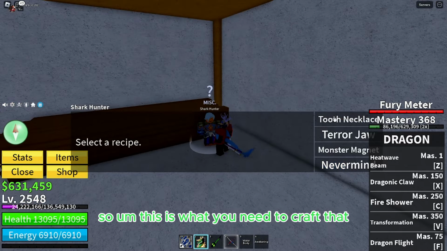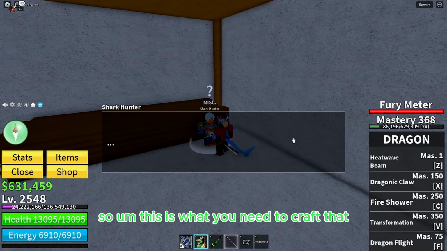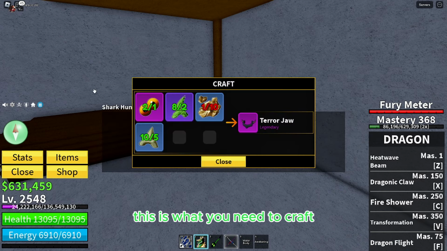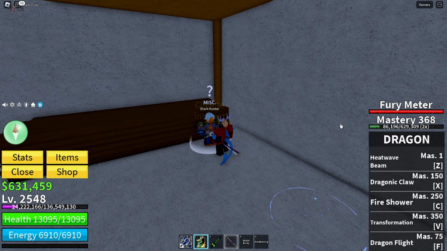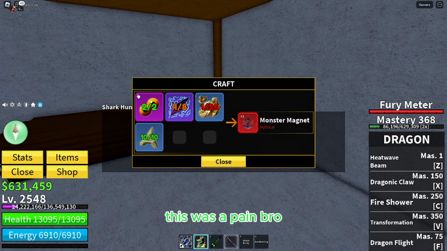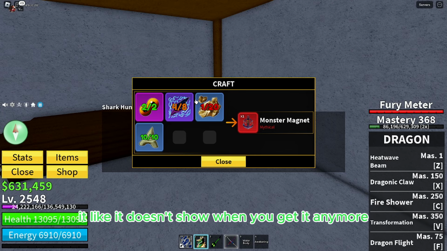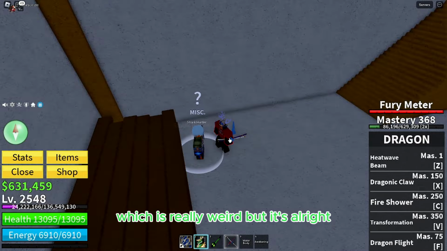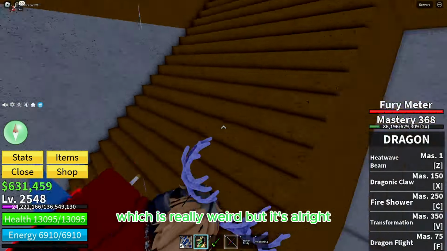So, this is what you need to craft that. And then to craft the terror jaw, this is what you need. And then, last but not least, the monster magnet. This was a pain, bro. The gold doesn't show when you get it anymore. It's like a glitch. We do not care. Which is really weird, but it's alright.